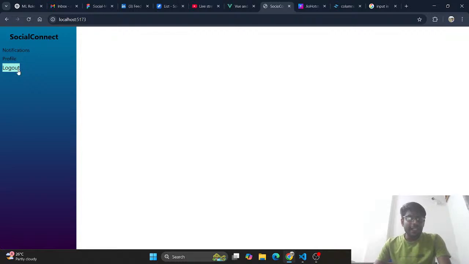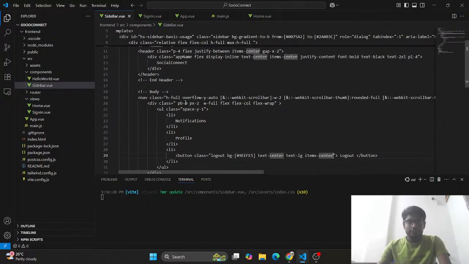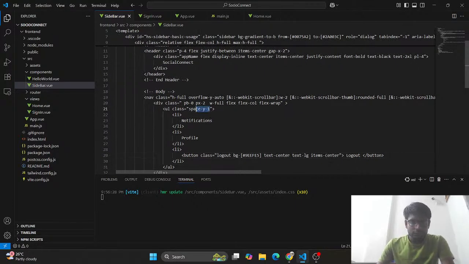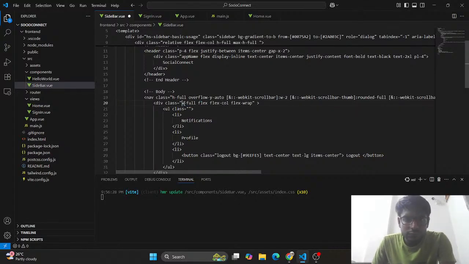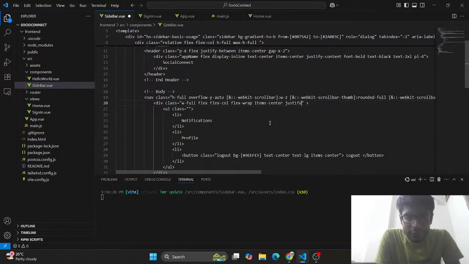Now these three things have been added in this part. Where this should be flex and items center, justify content, text center.